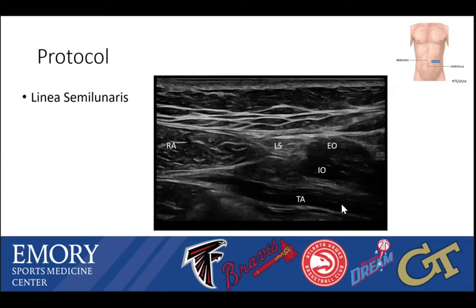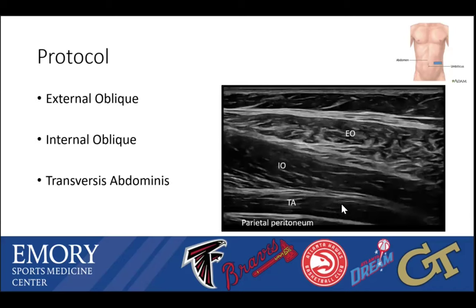These are relatively normal looking muscles. So we're going to move on. Even more laterally, we visualize the three layers of the lateral abdominal musculature. The external oblique lies superficially, with the internal oblique followed by the transversus abdominis most deep. You can see that the fiber orientation is distinct for each of these.